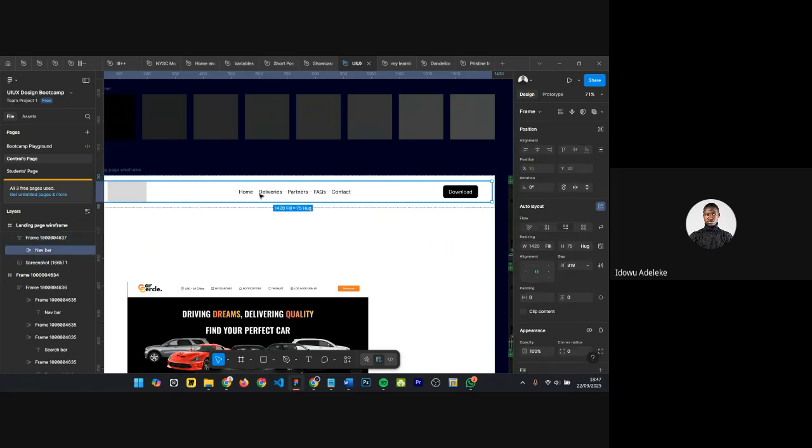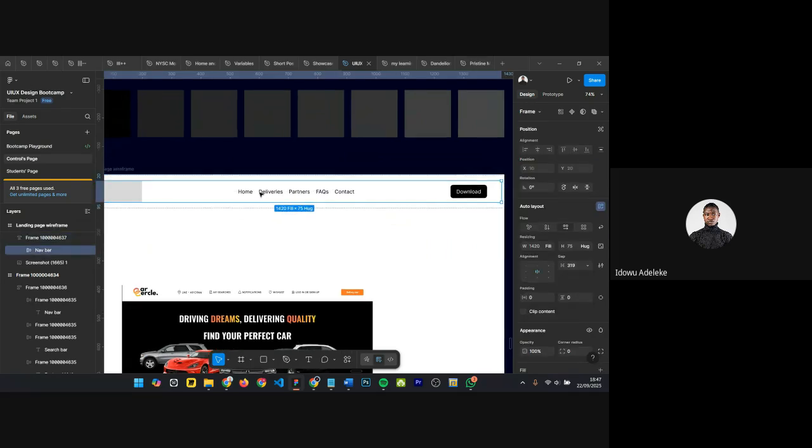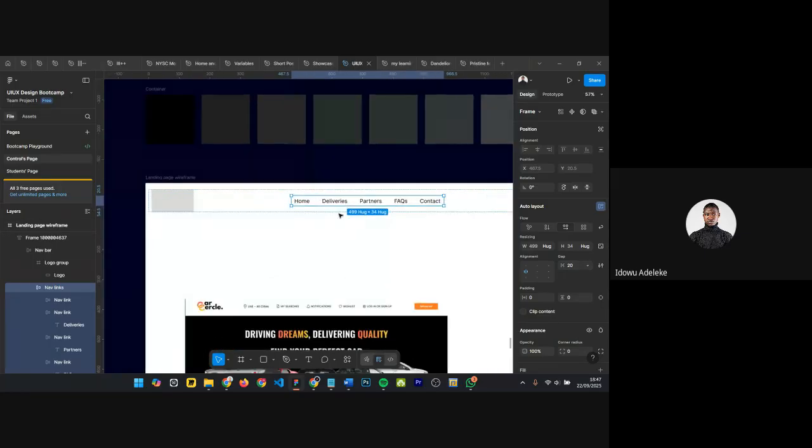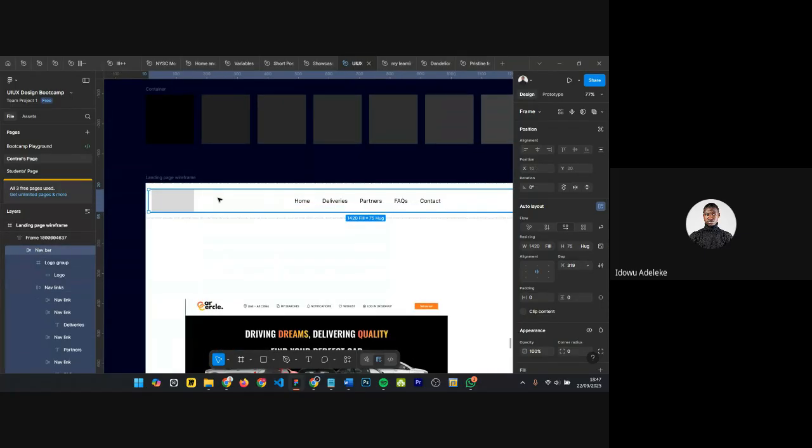So the space here that we have here, we can then take a look at the space of the nav link. What we have here is, I think we have 0. Let's go with 20 pixels for now. And as you can see, as I'm pressing this now, it's expanding. And that's not what I want.